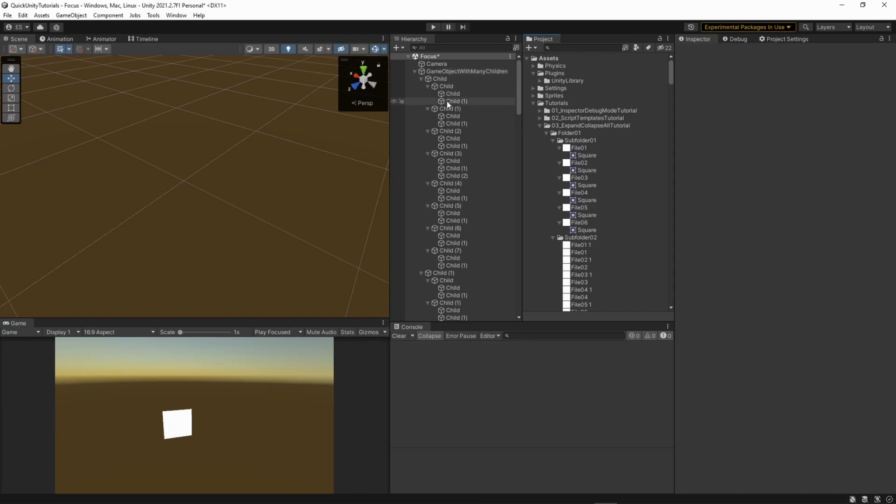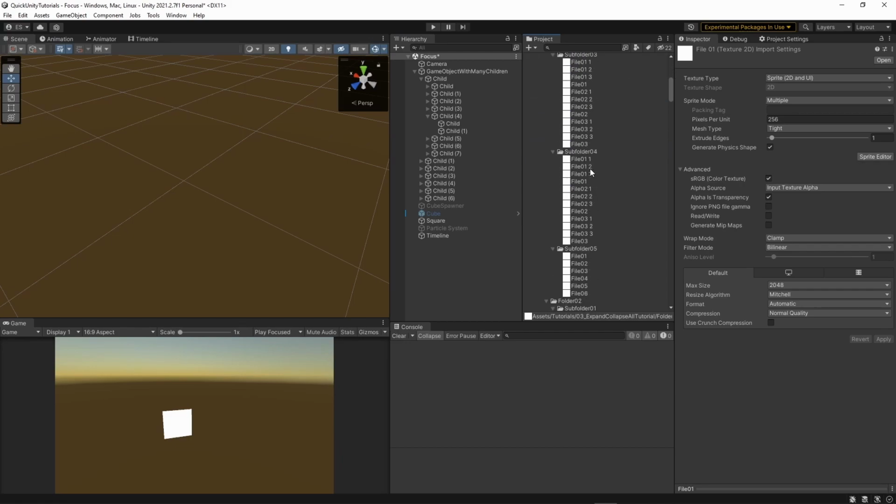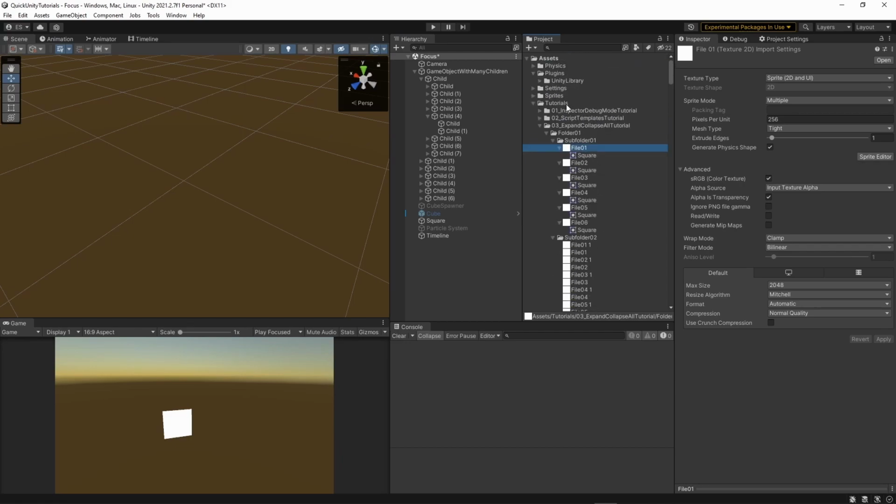Focus also works in the hierarchy and project view. If lots of objects are expanded and you lost your currently selected one, just press F and it jumps to it. A wonderful thing about this is that when the hierarchy is collapsed and you press F with the object still selected, it expands it exactly to this object. Yeah, and the same is true exactly like that for the project view. You can just press F to jump to the file, and also when it is collapsed, it will expand there.